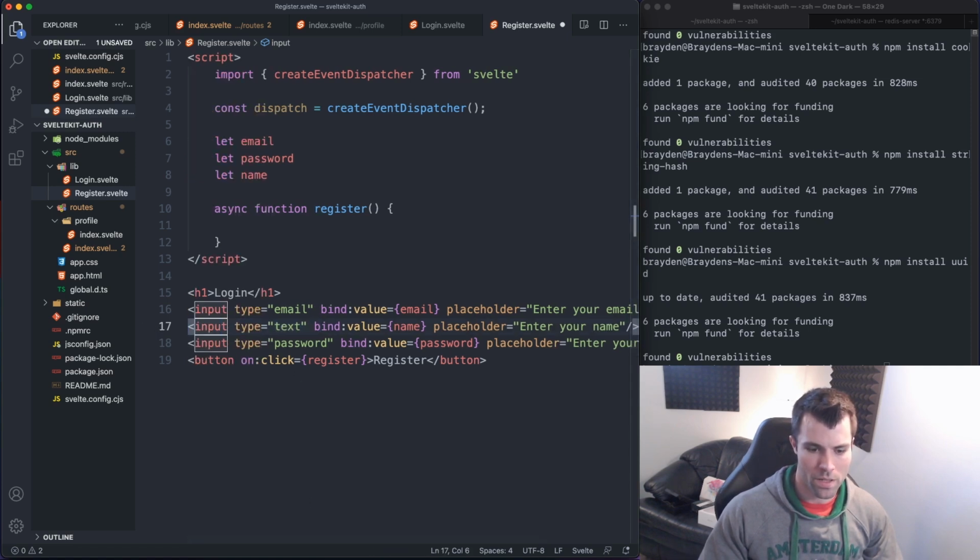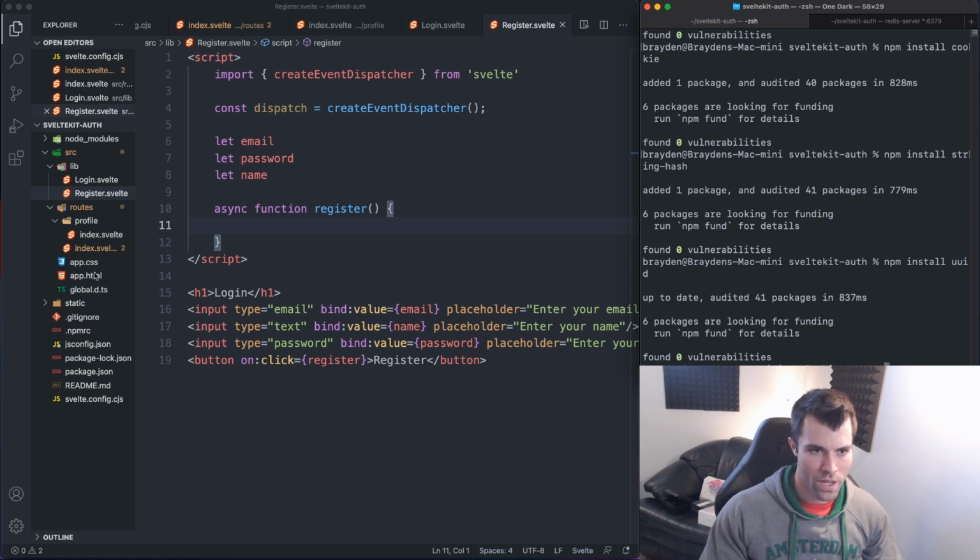Okay, so we have the 3 inputs on our register, and we bound it to the register button. So far, that's pretty much the same as our login, just with that extra field. Now, where it's going to differ is in our methods here, register and login, what we're going to do. So let's just save this, and let's go check out our project really quick, make sure it's looking how we want it to look.